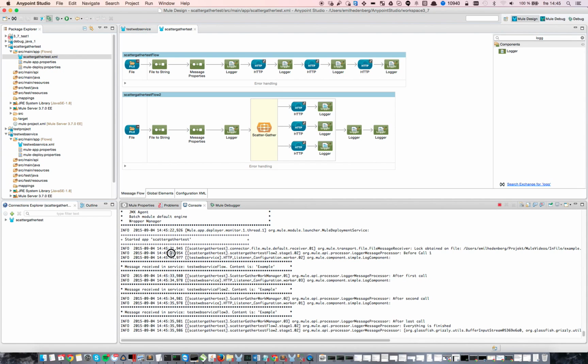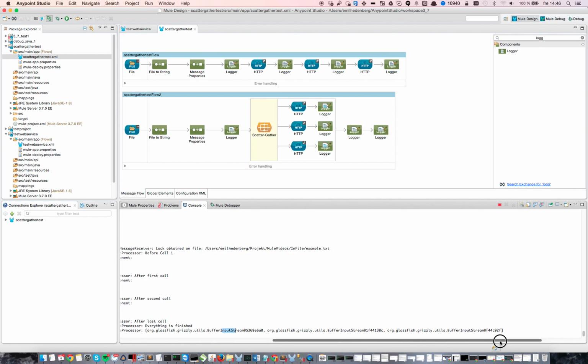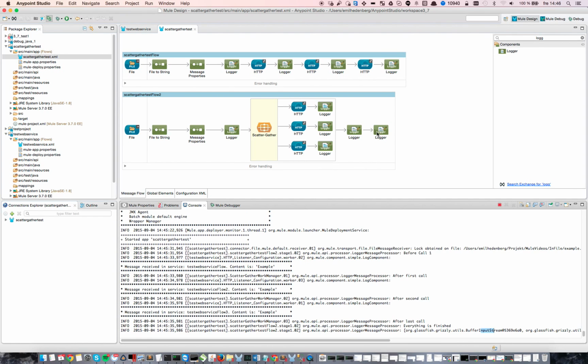So we can see before the first call we had 14, 45, 31, and after the last call we have 35, which means that the total amount of time for this is nearly equal to the slowest of the services that we call here, the 4-second one, instead of the sum of all of them. And we can also see the buffered input stream that was the final result of these.